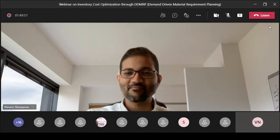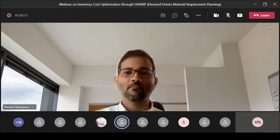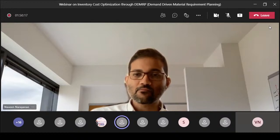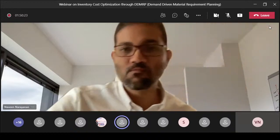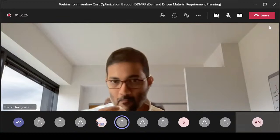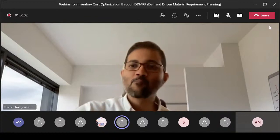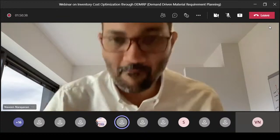I know typically the way clients will go about approaching this is they'll identify potentially a group of products supplied by a few key suppliers. And there's two schools of thought around this. They'll either take suppliers that are very reliable, that they have an existing relationship with, that they work well with, and they'll ring fence those products and start the implementation of those products. I'm more of a fan of the other approach, where you take your most problematic suppliers, the suppliers that are really difficult to work with, with very unreliable supply, and you use the methodology to manage those suppliers.